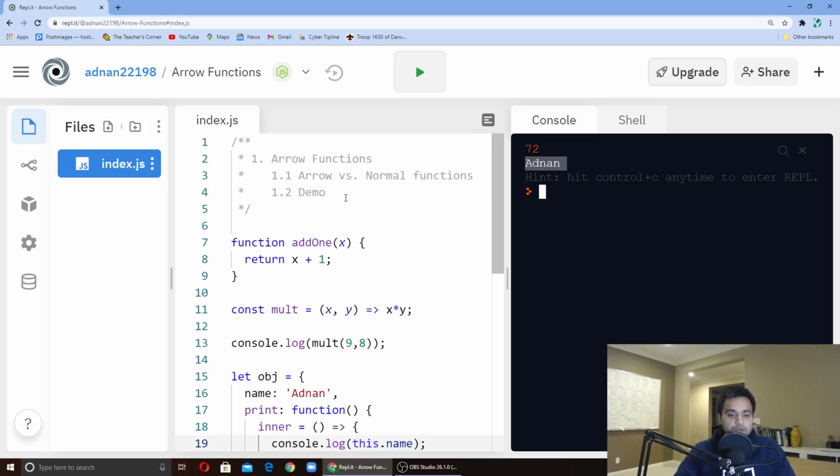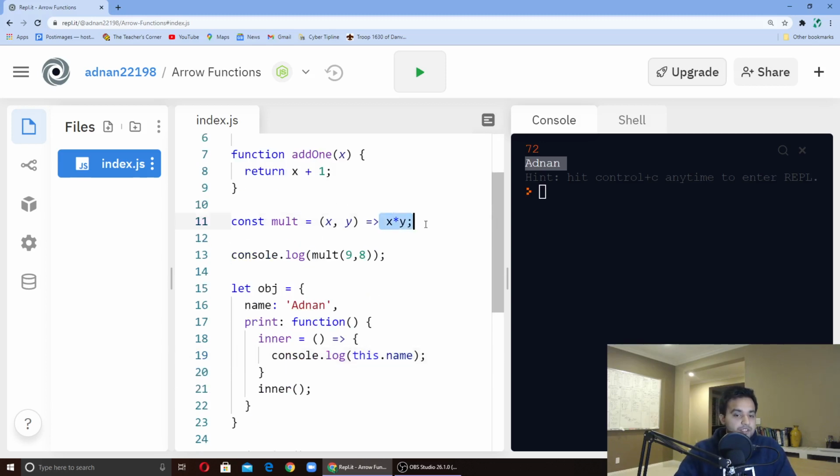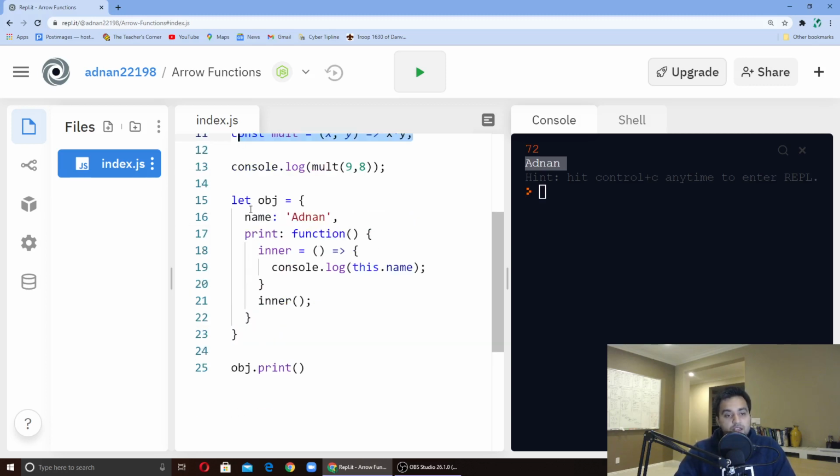There's many, but the two that I highlighted is that you don't need a return statement. You can just put an elegant one-liner and it'll work, right? And the second one is that a lot of times when you're working with other functions inside other objects or other data structures, you're going to lose this context, right? So then you're going to make a function inside, and then you can still have this context as long as you're using the arrow function. If you're not, you're going to have to do that var that equals this, which is obviously unelegant, not good. It'll look really bad in an interview if you do that.